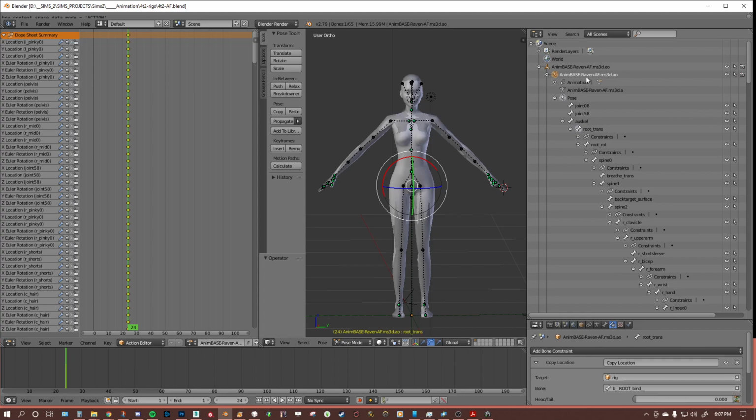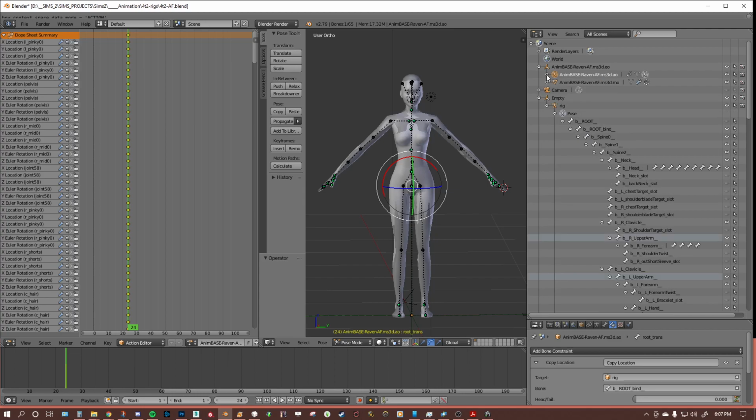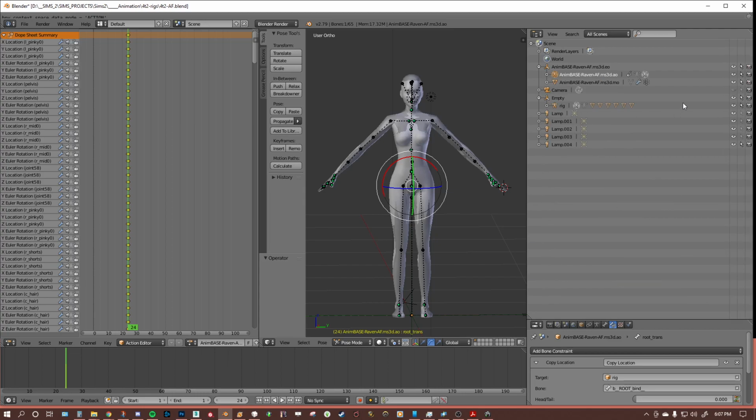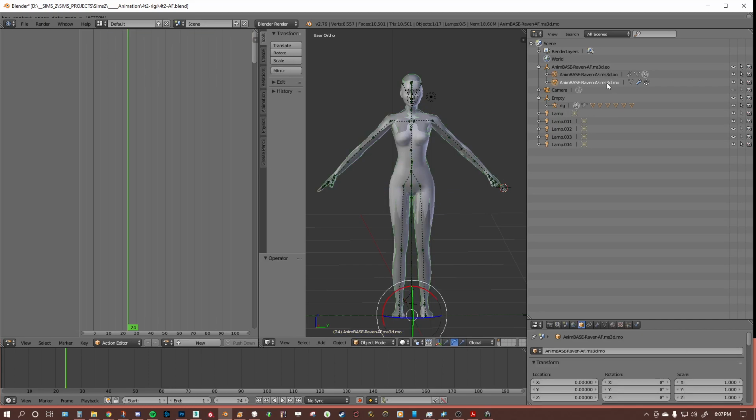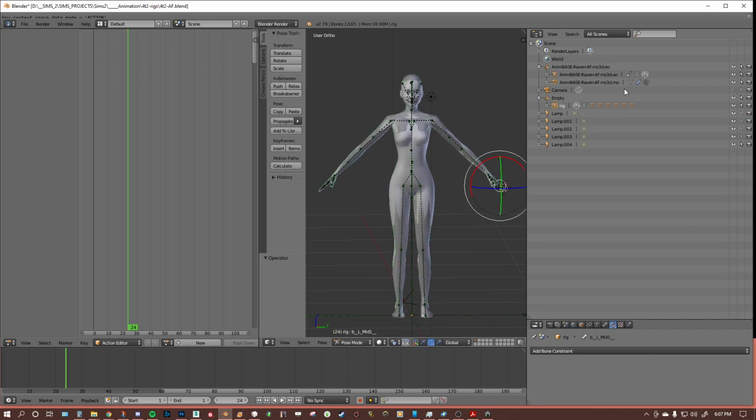What I want you to do is clean up your scene tree a bit. Just collapse this one and collapse this rig file here, because what we're going to be doing is working pretty much solely with these three files, this one here, and this one here. So we don't need to have anything expanded. We don't need to see any trees right now. We just need to be able to see these three clearly and cleanly. So now that we've got this set up, we are ready to go.